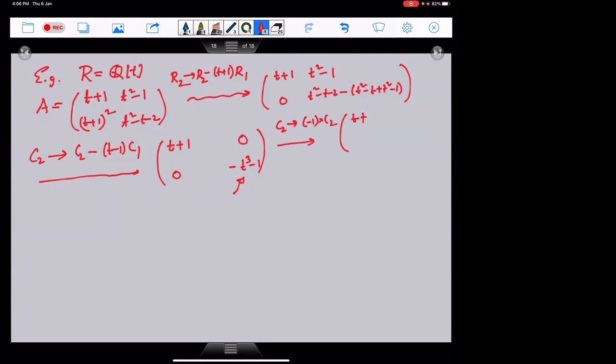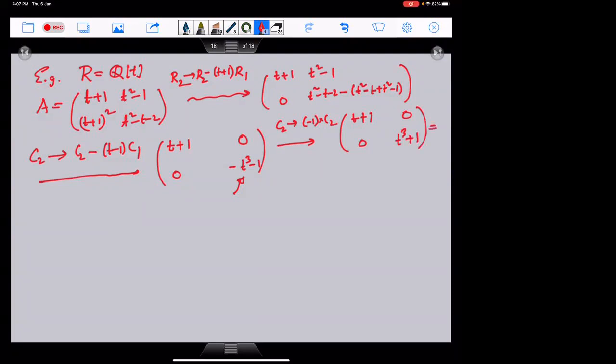And you remember that these coefficients are coming from a field. So highest degree coefficient is always non-zero by definition, and it can be multiplied by a suitable element so that it is converted into 1. So if I had 5 t cube minus 1, then I would have multiplied by 1 upon 5. You see that? 1 upon 5 is there in the field. So I could multiply. Here I'm multiplying by minus 1, which is there in Z also. But if the highest degree coefficient were 5, I would have multiplied the second column by 1 upon 5. I did not pick such an example, but that possibility is allowed. So it becomes t cube plus 1.